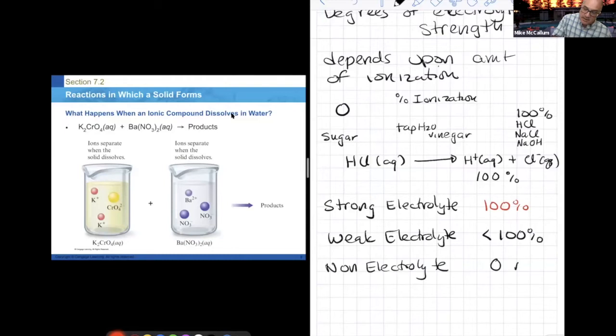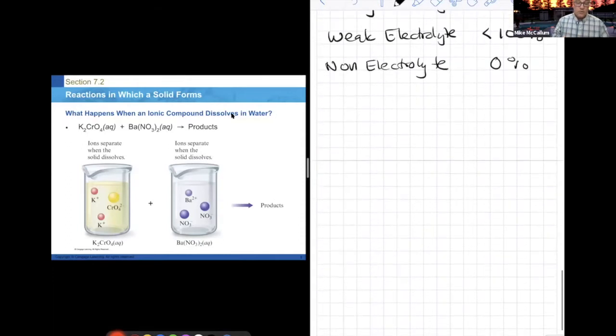I know you've heard this term electrolyte before, whether it's from Gatorade or another sports drink, or maybe from Pedialyte or whatever, right? These are things that are full of electrolytes. That's just a fancy way of saying it's full of ions, right? And ions that are free in solution, not together as a precipitate. So now with this description, we're ready to talk a little bit more about precipitation.